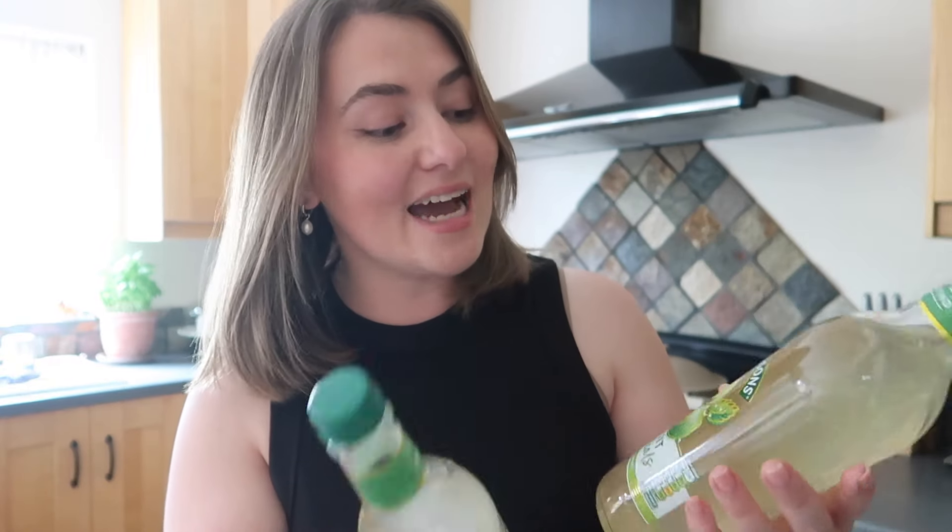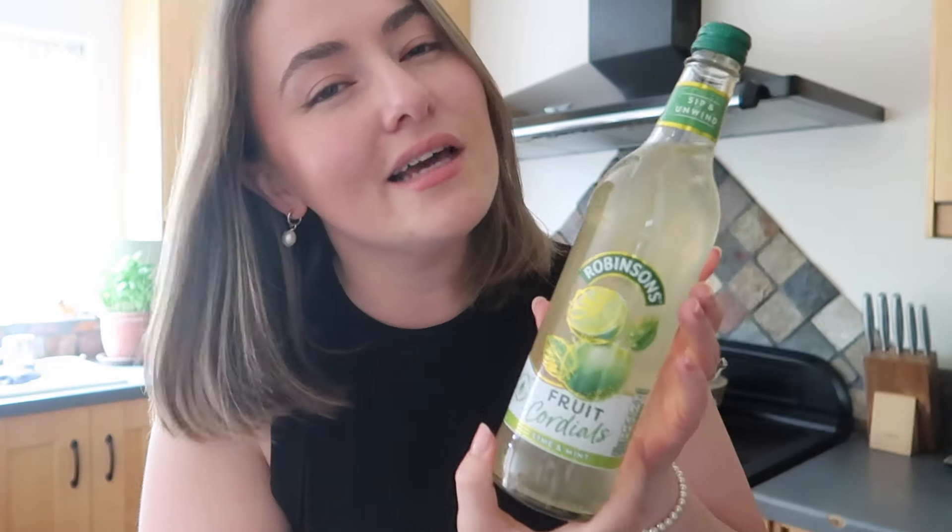I popped by Waitrose on the way home because I wanted to pick up a top-up of my favourite, but scandalously they've changed the packaging — it took me ages to find them. This is Robinson's fruit cordials — oh my goodness me, they are game-changing. I picked up two because it was two for five pounds which was a bit of a deal. They aren't the cheapest in the world, but oh my god they are absolutely amazing. I feel like you can utilise them in so many different ways, especially in summer. These are my favourite thing for mocktails.